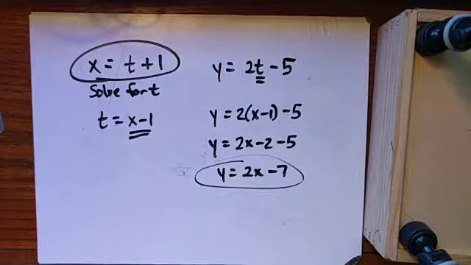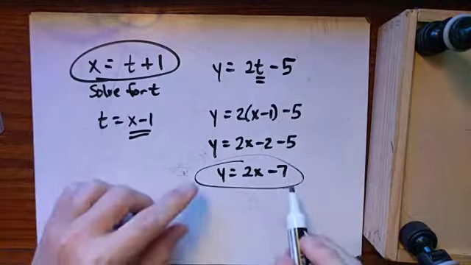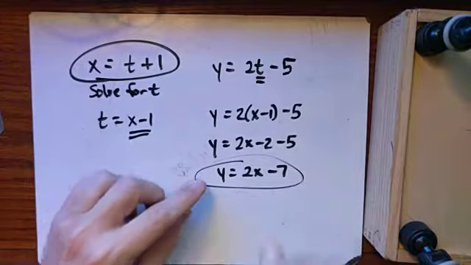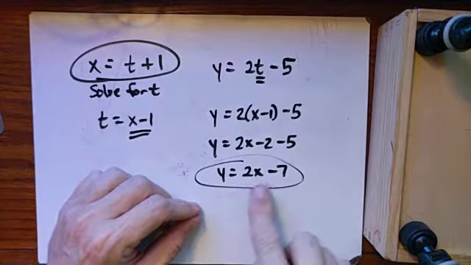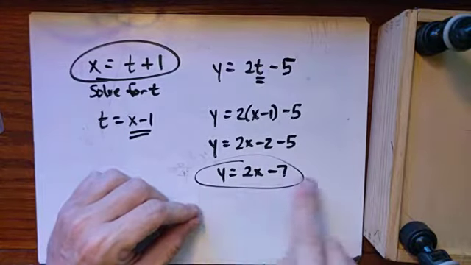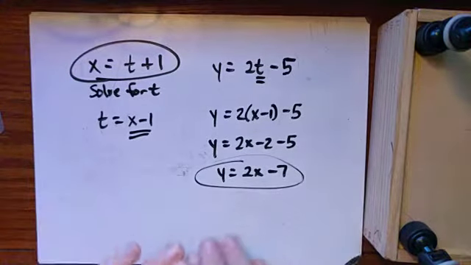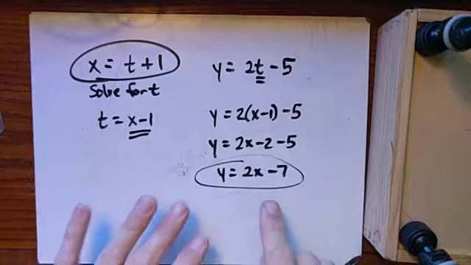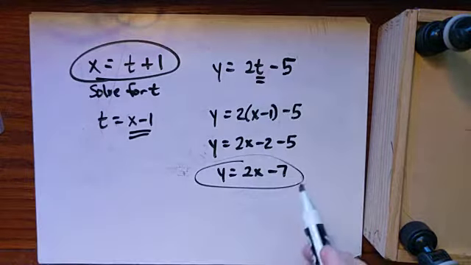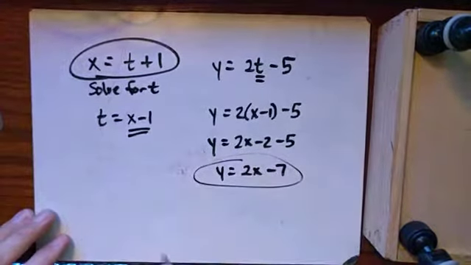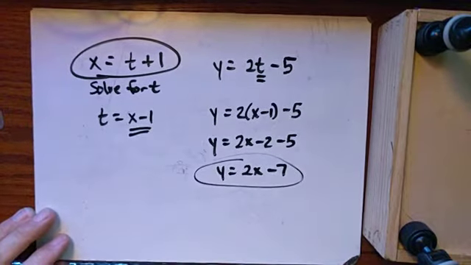So there is a difference between parametric equations and a rectangular equation. Here, remember, x is the domain and y is the range, and there's no restriction on x at all. So the domain for this function is all real numbers. All x's can be put in for x, and you can get the entire line. Excuse me, I bumped the camera there.